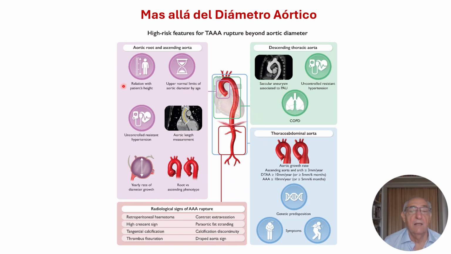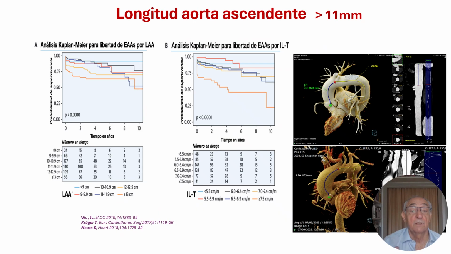In reality, this is a dilation that is less focused on men, whereas women are perhaps less represented in aneurysm studies, and sometimes they operate late. We must consider it. The annual aorta growth rate I mentioned, the patient's age, blood pressure control, and other variables I will discuss, such as the length of the ascending aorta. Well, all these aspects must be taken into consideration whether they are genetically affected or not, because they are extremely important. All this is beyond the diameter and must influence the decision.